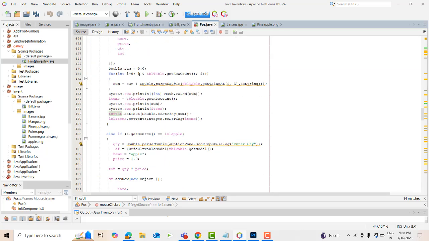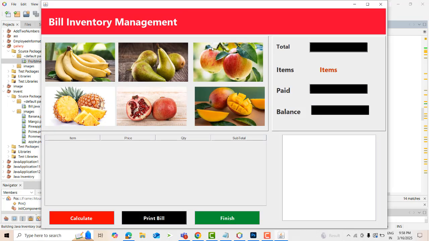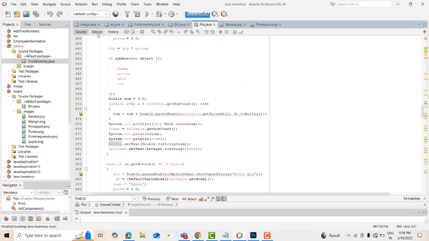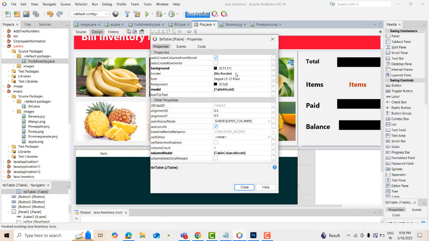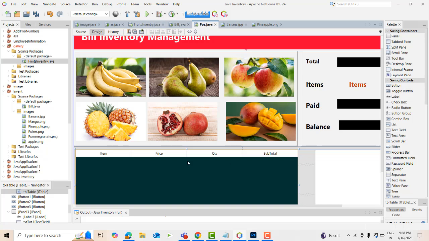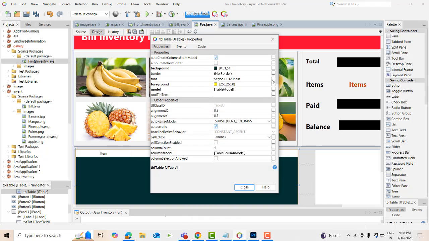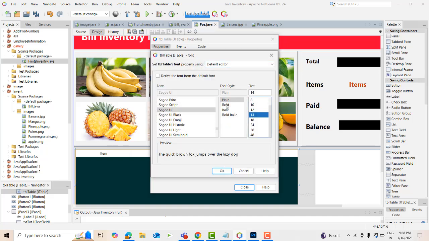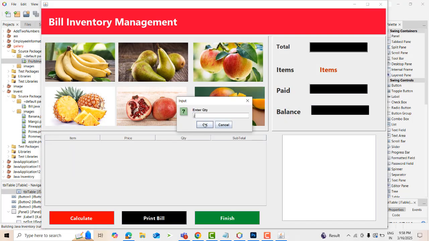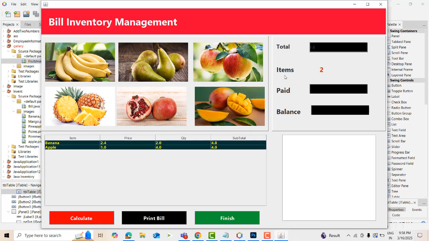Okay, so now everything's gone. Now let's check whether it's working fine or not first. Click on it. It's working. The font color, we can't see the color. So what I'm going to do is select this one, foreground color, and change it to yellow. And font size I'm going to change to 14 with bold. Now let's check it. Click on it. Here it's coming. Perfect. Click on it. Perfect. It's working for this also.